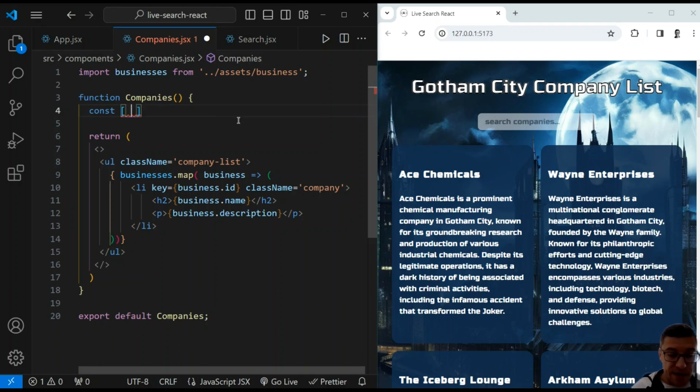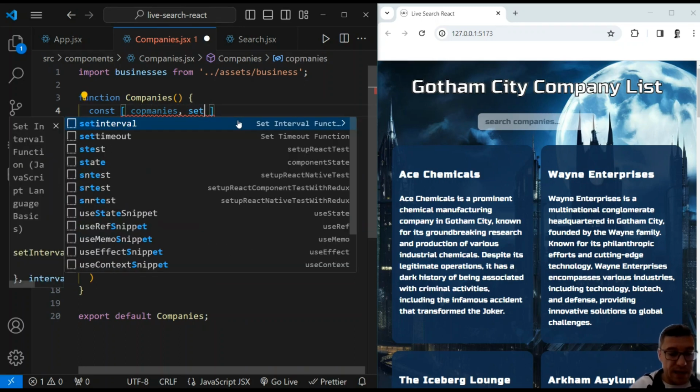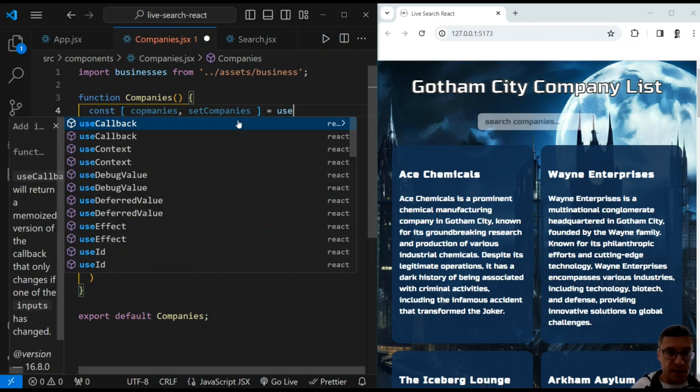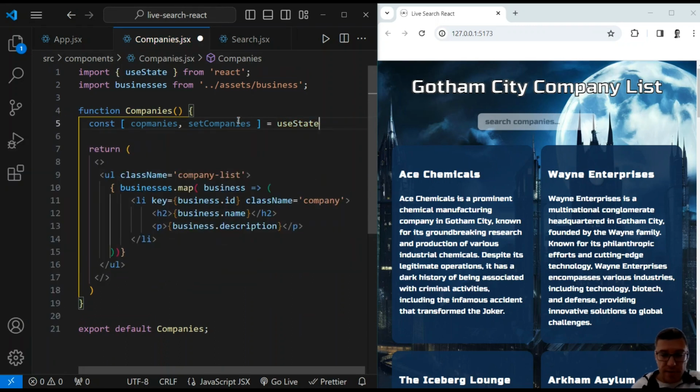I will define a piece of state, let's say companies, and set companies function, and this will be use state hook, for which my editor added an import. Of course, you need to have an import when you want to use a hook.